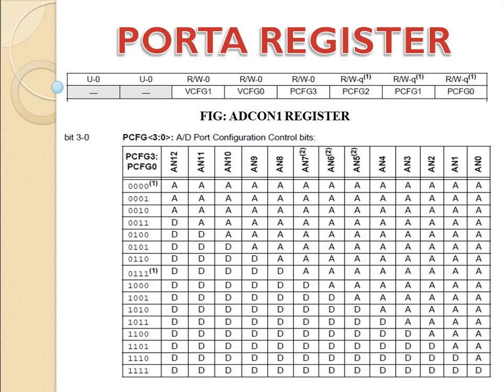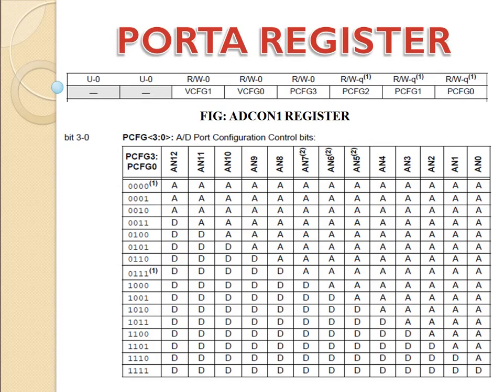Here comes the register with which we are going to configure port A. It is named the ADCON1 register of 8 bits, out of which only 6 bits are of use and the last 2 are undefined. Interestingly, out of these 6 bits also, we mainly need to concentrate on the first 4 bits, which decide whether we use the pins in analog or digital form.